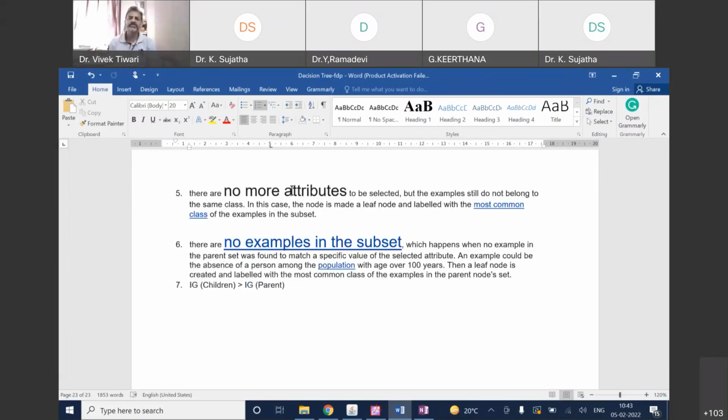If there is no attribute in the next level as a candidate to become the split node, automatically you have to stop it. No examples in the data set. Sometimes there are still attributes, but all the observations are finished. All the observations are settled down in the pure nodes. It may happen, attributes are there, but all the data are split, or based on the characteristics of the attributes, there are no observations left. Most of the nodes at the lower side become pure nodes.